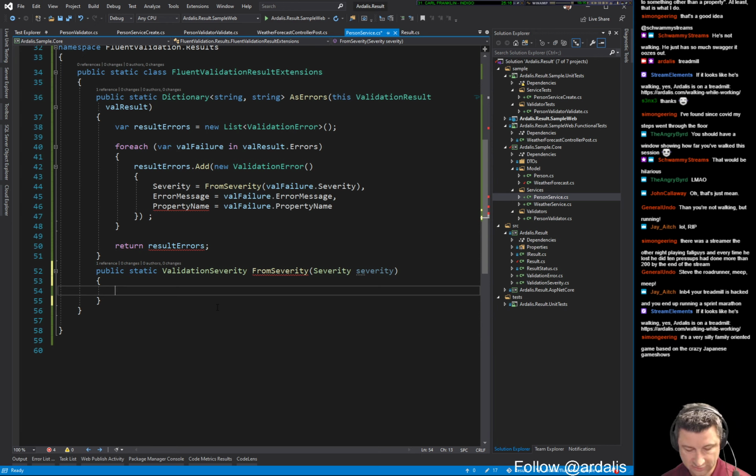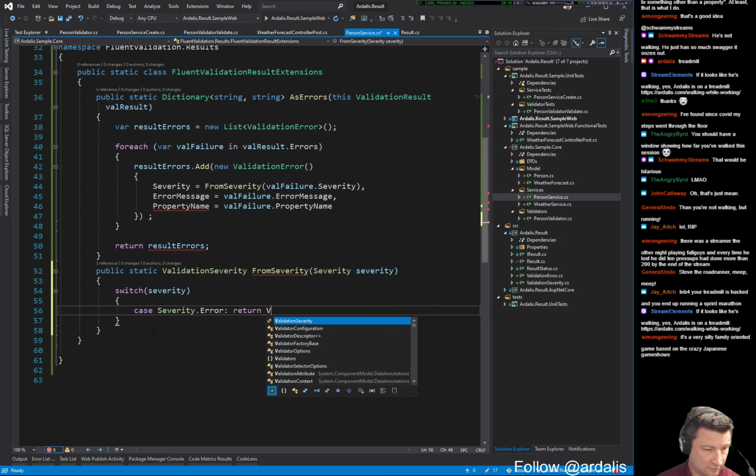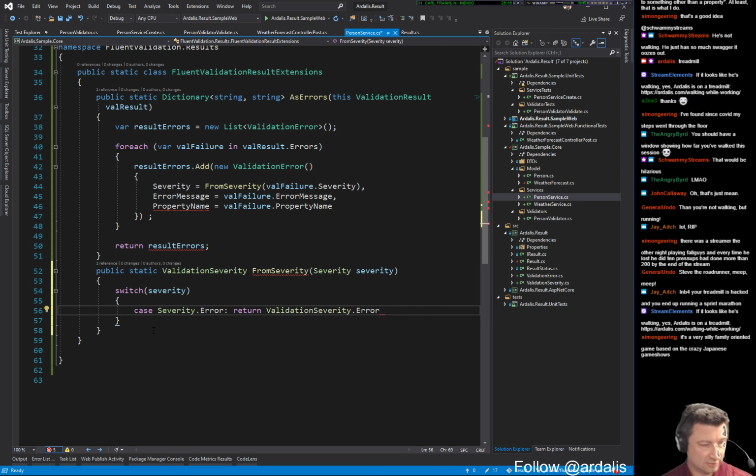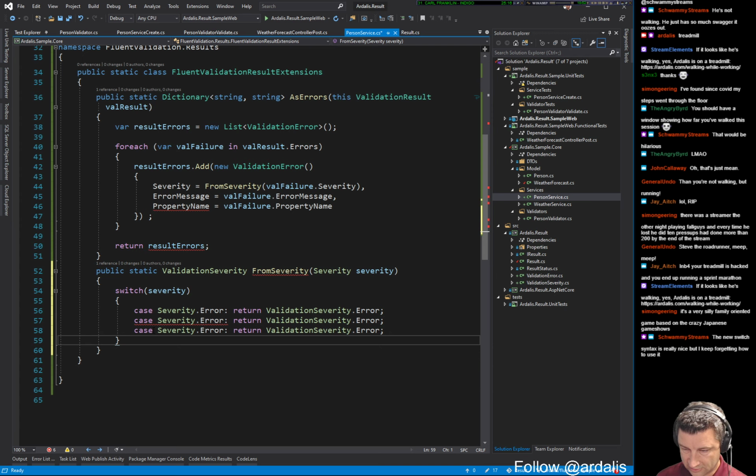I hate using switch statements. Switch on severity, case severity dot error, no colon there. Do I have to return validation severity dot error? Yeah, the new switch syntax, exactly.